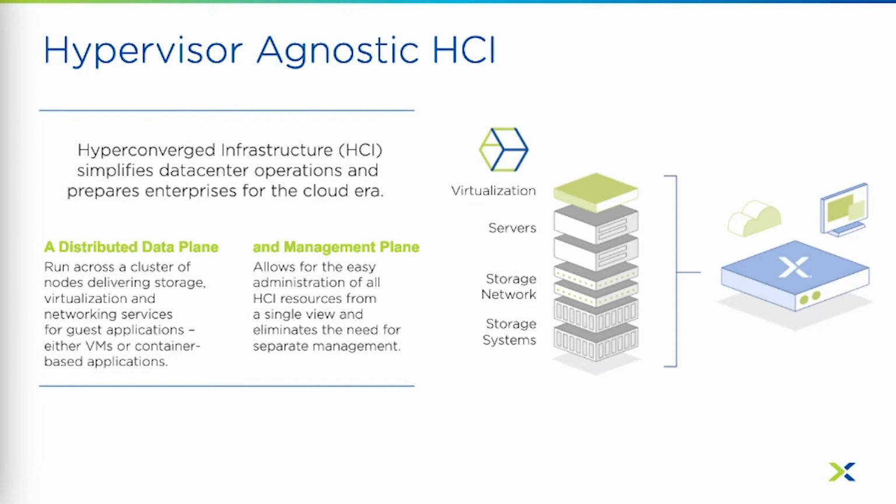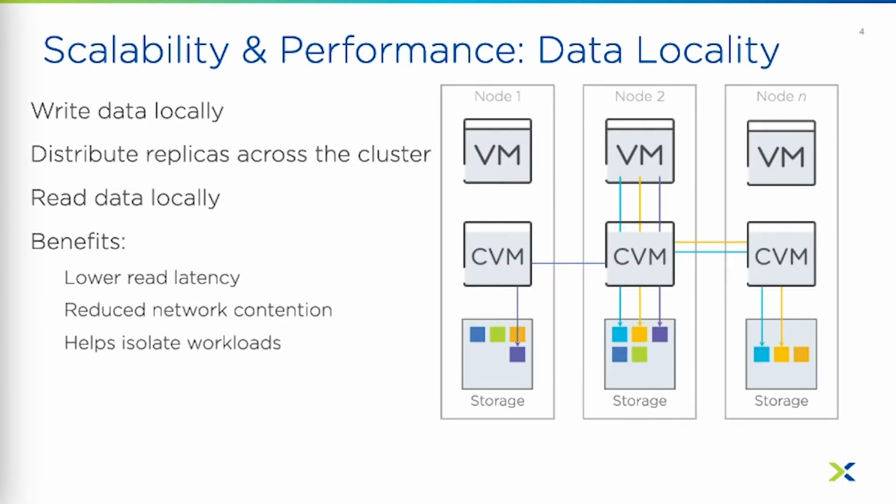But to get down into some of the features that we can offer, really starting from the perspective of HCI and how we can help you with your databases like Microsoft SQL Server. Because we're a node-based, scale-out architecture, one of the things that we like to do is something called data locality. That's when you instantiate a new database or a new virtual machine, you would place it onto one of the compute nodes, x86 servers, or bare metal servers in the cloud, running our software. The internal storage local to that node can be optimized, and that's what we refer to as data locality.